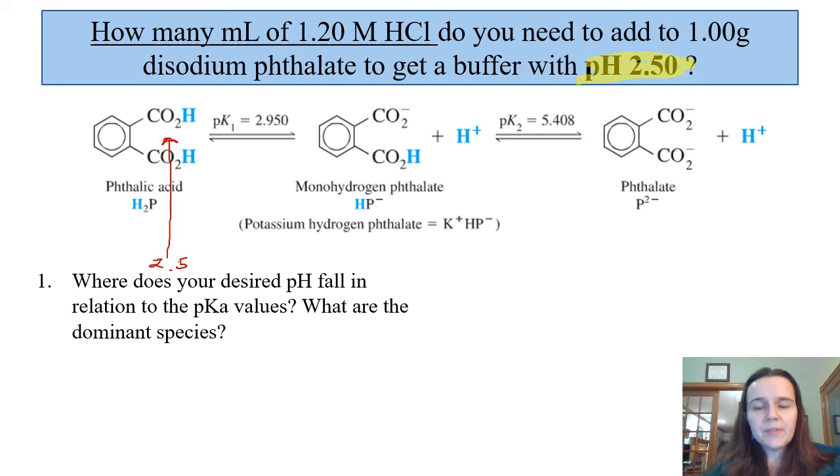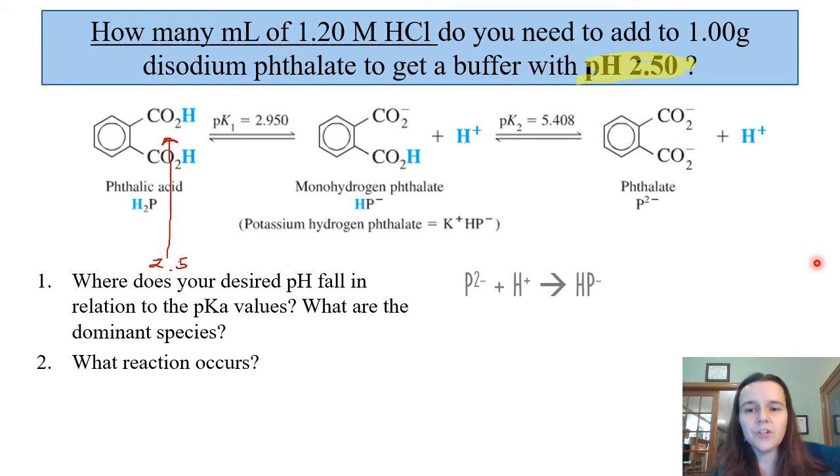The next thing that's going to occur, because we need to move from disodium phthalate, which is the actual compound that we had in lab, we need to move from phthalate over to hydrogen phthalate, and then further over to phthalic acid. So when we get to this idea of what reaction occurs, there's actually two reactions that occur. The first reaction is going to go to completion, and that's the generation of the HP-, and then we're going to get a partial reaction of HP- to H2P. It's not an equilibrium, but it's going to be partial because we don't want to convert all of the HP-. We still probably need some of it left to create this buffer that we're aiming for.